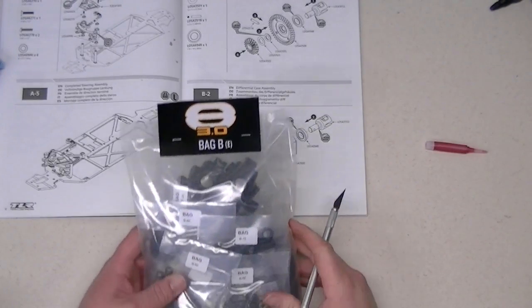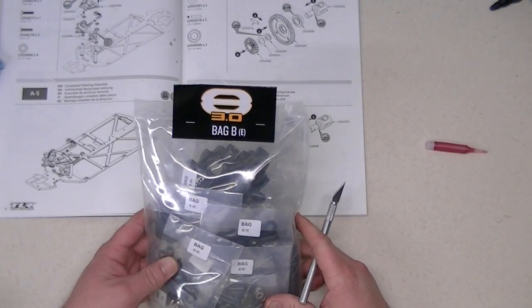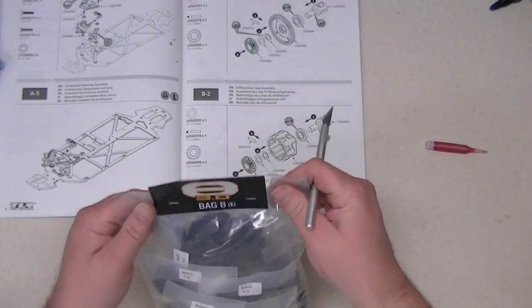This is his kit. I am going to build it for him. So when I'm done, this is his, of course, but I get to unbox it, build it, and show it to you guys. Alright, on to bag B. It's the big bag. Lots of parts in it, lots of different baggies.